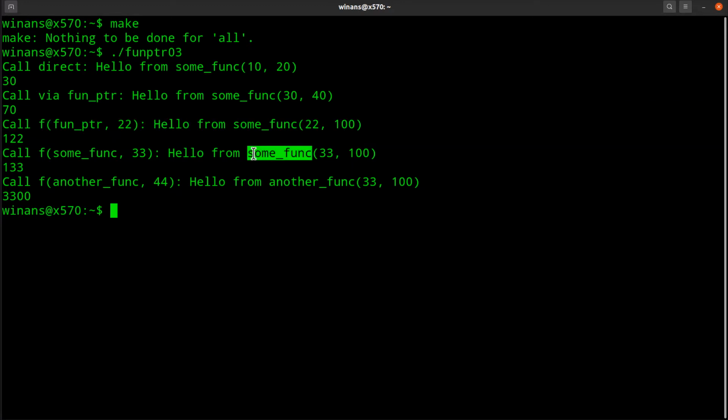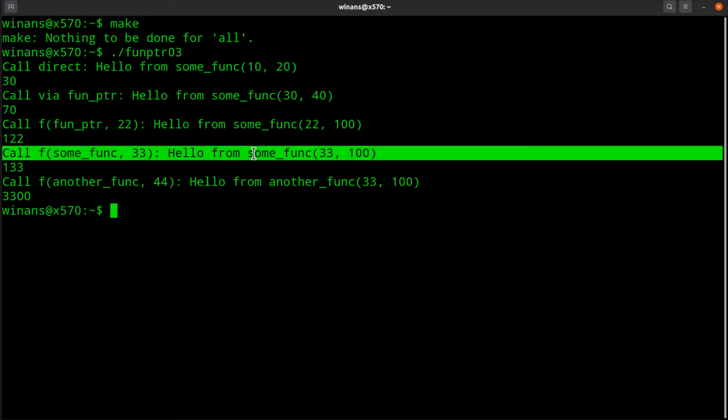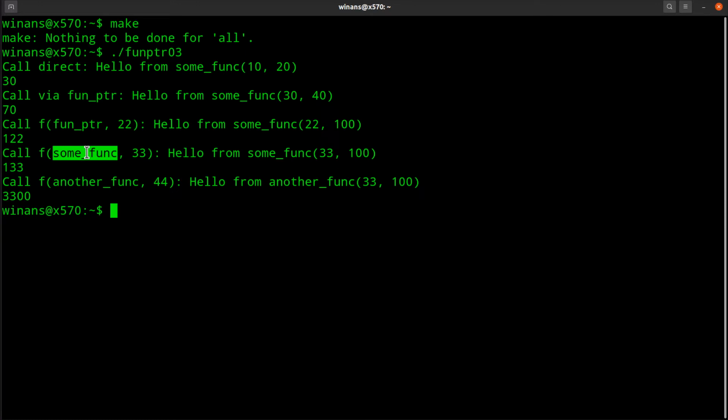Now I'm calling it directly, right? The comment reminds us what we did, okay? And down here, I called it by giving it a completely different function, again, by directly passing in the address of a function to the function F when I call it here, right? And we can see each time it does whatever the subroutine is that we passed in.